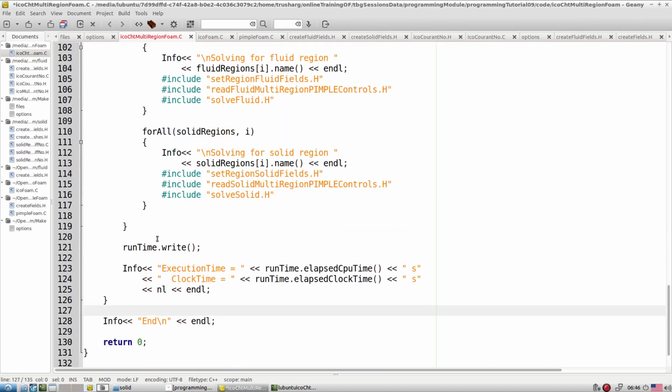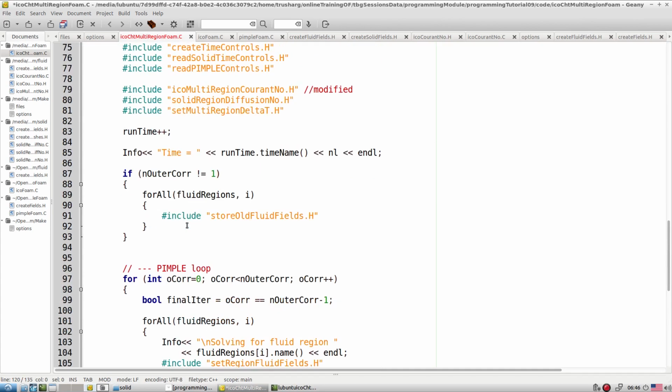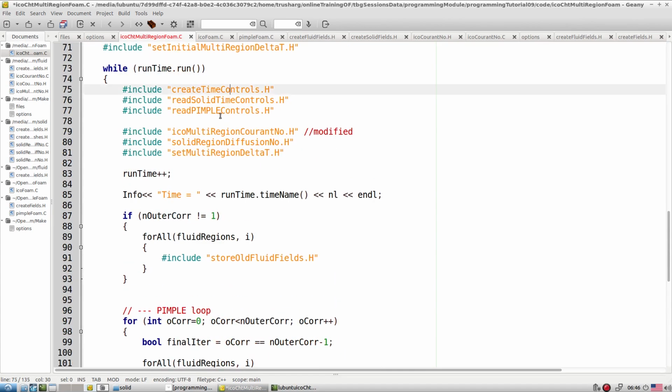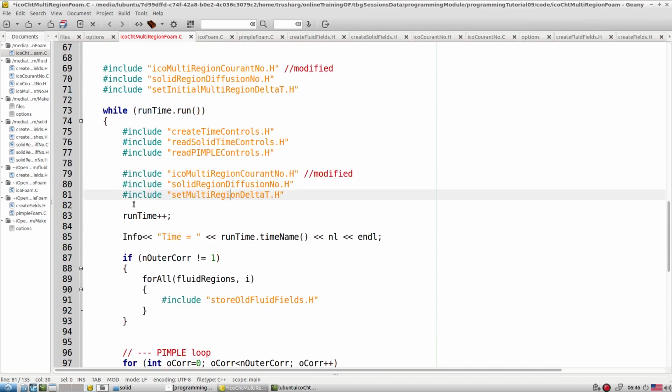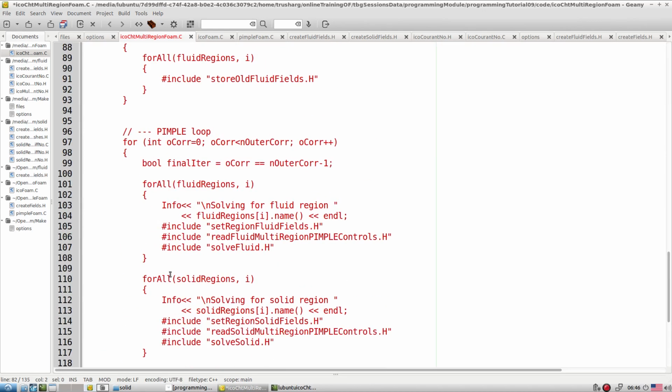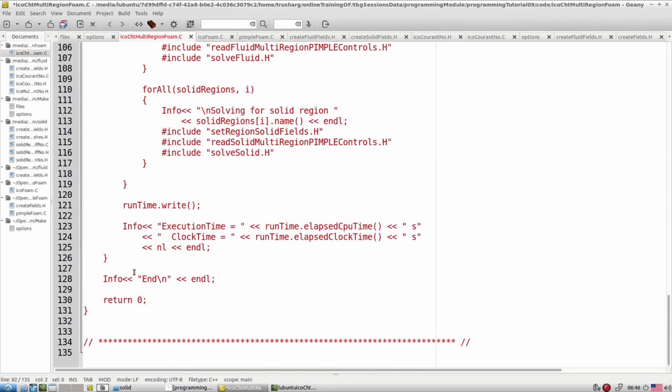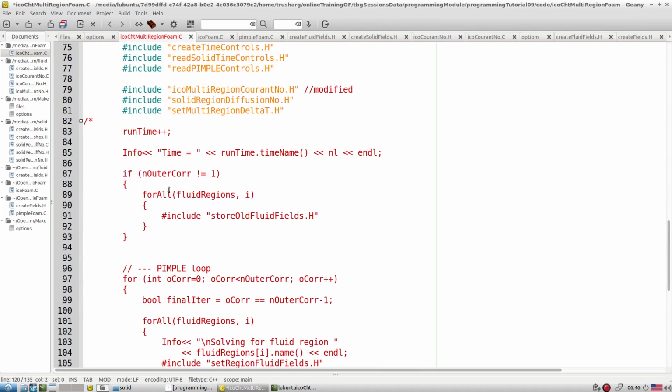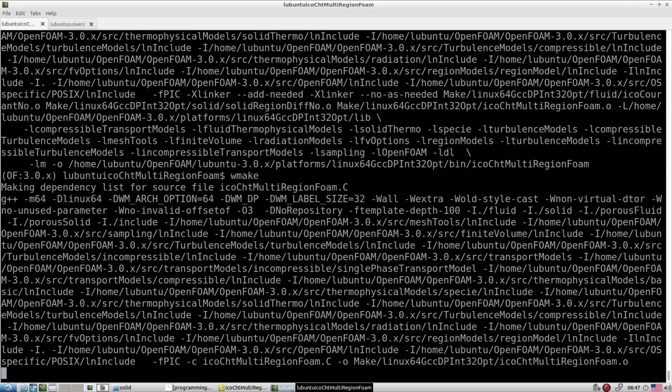Okay, runtime. Okay, create fine, read pimple fine, Ico no problem. Now we are set with this multi-region. I think no issue. Then also let's check till here. Okay, fine. So up to this part, let's see.